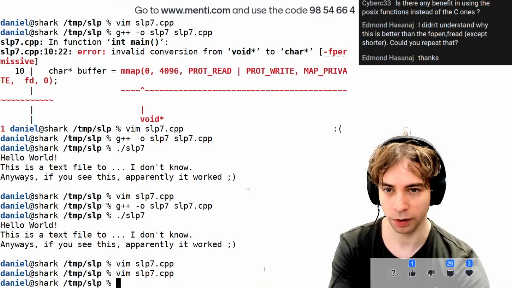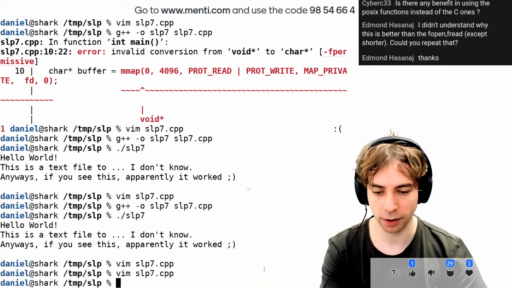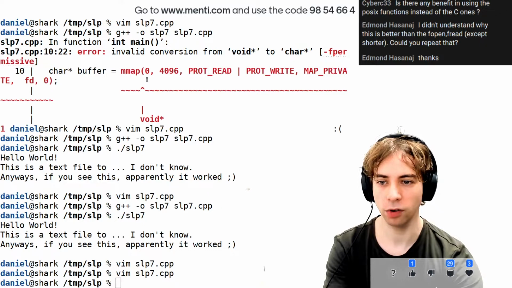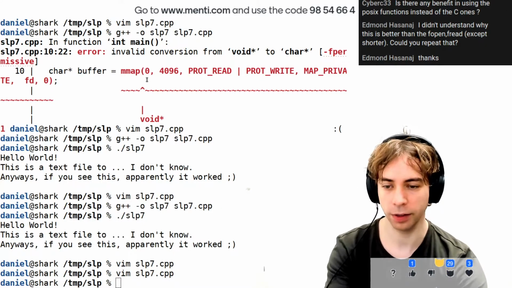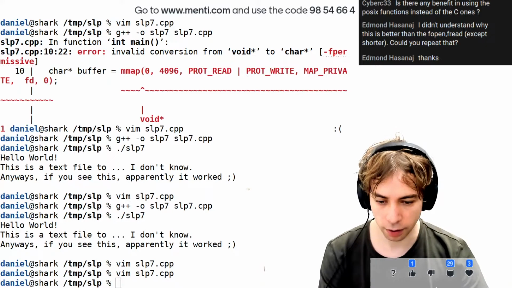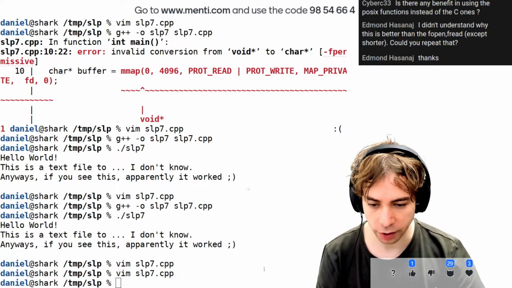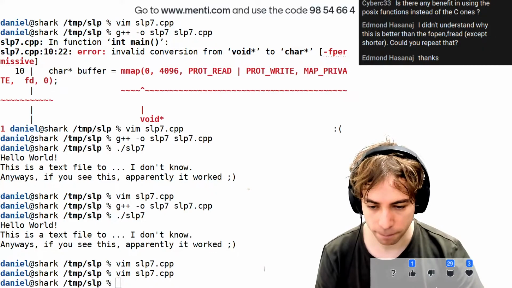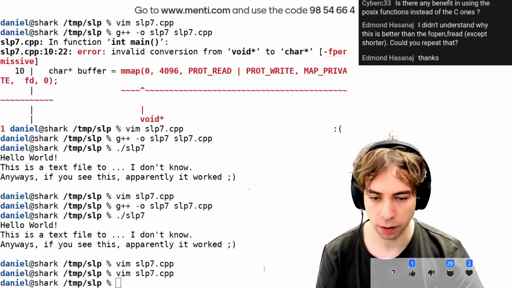So what we do is we create a second window, and I want to check out htop here with SLP7. And let me just also share this window with you.